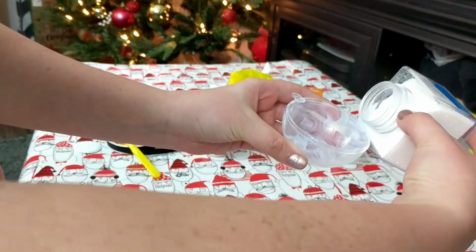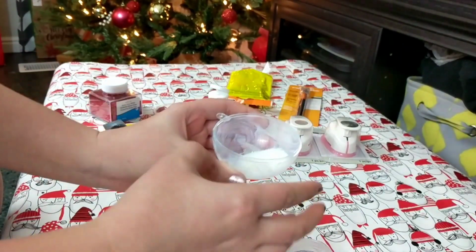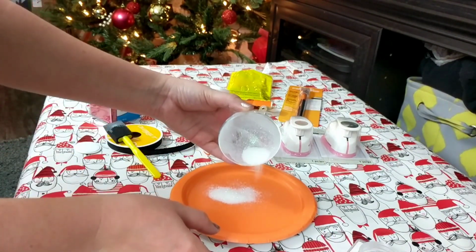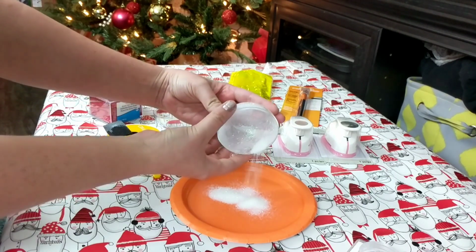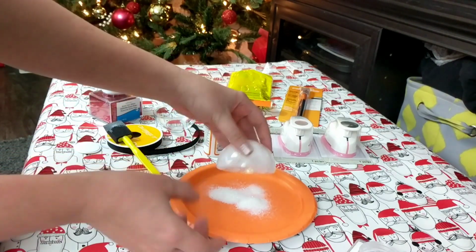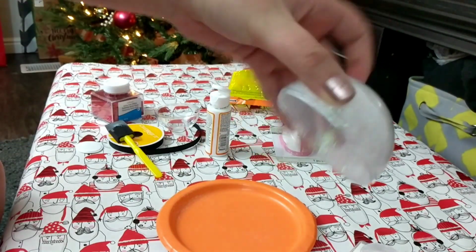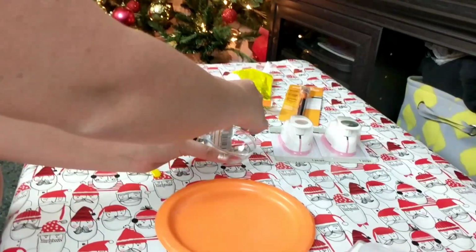We're going to take the white glitter, pour a little bit in, just like so. And then we're going to move it around, spread it around, make sure the white glitter covers every single part. Once you got that, you can put it off to the side. We're going to do 2 coats, but we're going to let it dry as we do the other side.